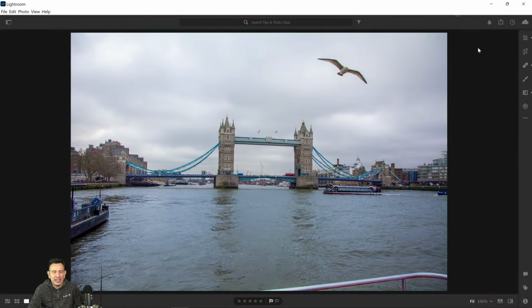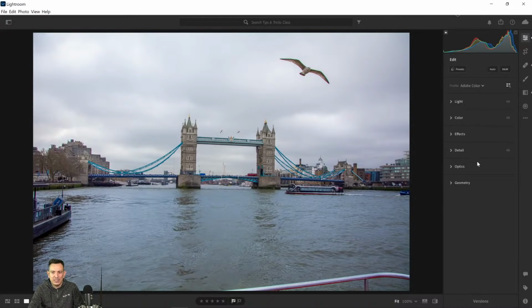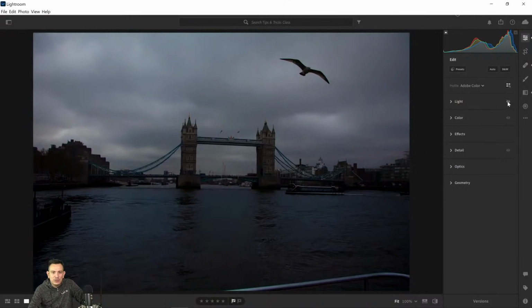These dots indicate that I've made a change in that particular tool. So I've made changes in the edit panel, obviously. And not only that, the panels where I made a change also have an eye icon. If I didn't make a change in that panel, there's no eye icon. What the eye icon allows you to do is to see the image without the effects in that panel.